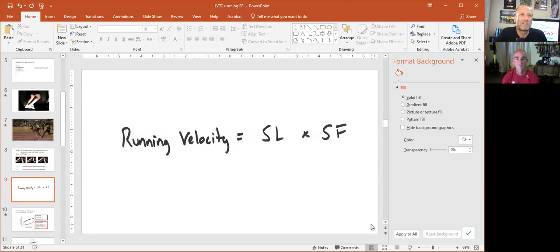And this is a basis for a lot of our experiments, is that we may control velocity and then manipulate stride length, which means that we're also manipulating stride frequency. Or if you're running outside and you decide I'm going to run with a different stride frequency, you're not necessarily going to run faster, because you may change this in a way that you can run slower. So there's an interplay between these three parameters, but this is the math. And this is one of the things that we need to talk about when we want to run faster. What combination of stride length and stride frequency do we want to select?